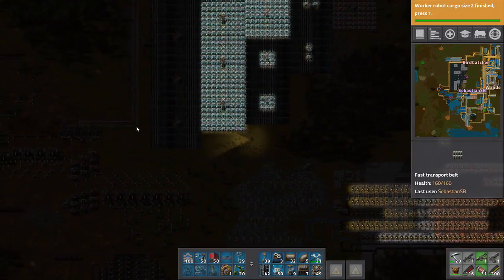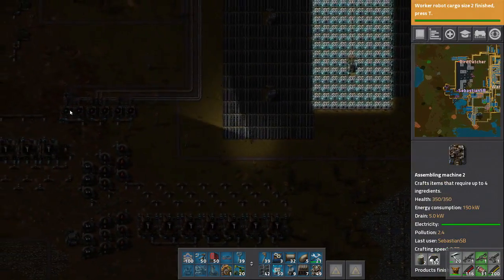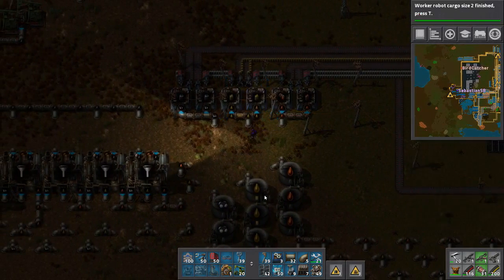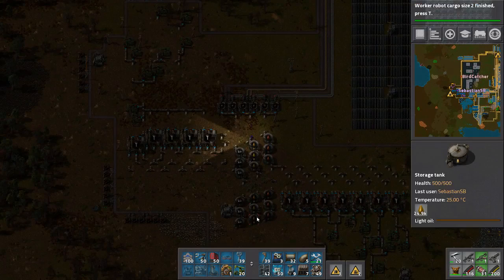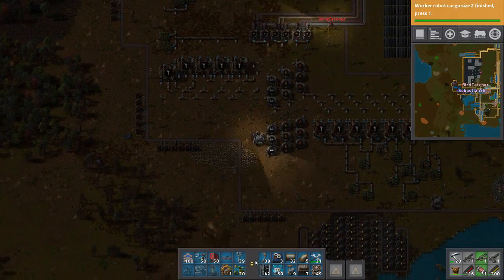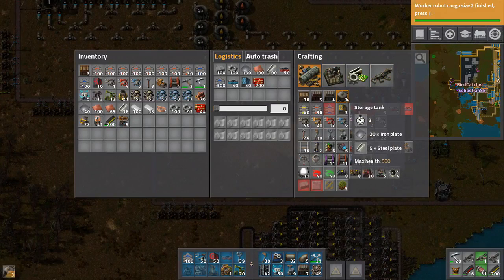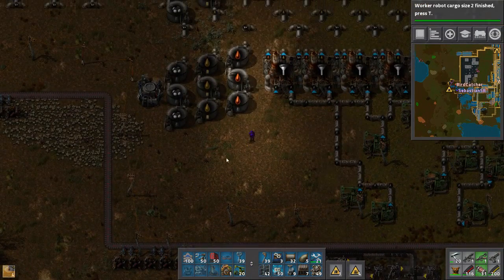Oh, yeah. I think I know how it could happen. We could have a ton of barrels. Oh, this is ugly bad. Oh, I see what it is. Every single one of the storage tanks I have for light oil is full, so it's not processing anything. It's not producing anything. So I need more tanks for light oil, or we could break it down into petroleum, because right now we're using light oil for nothing.